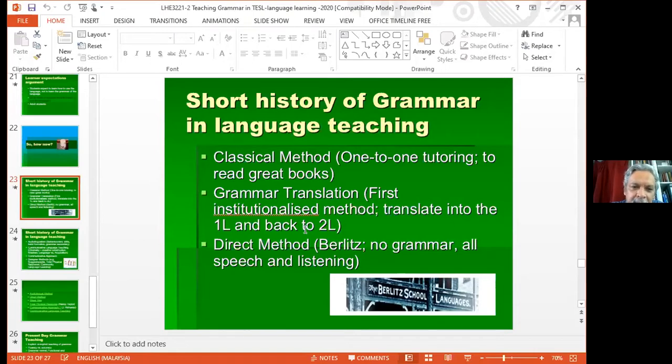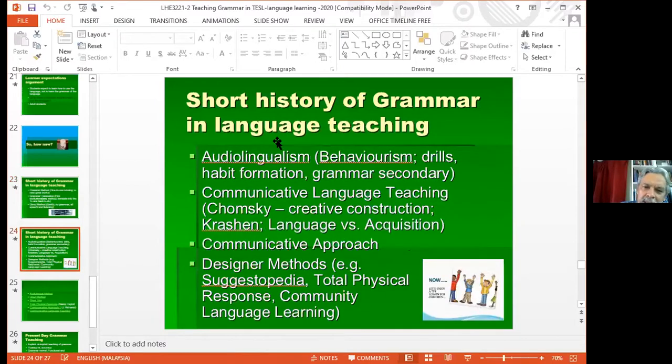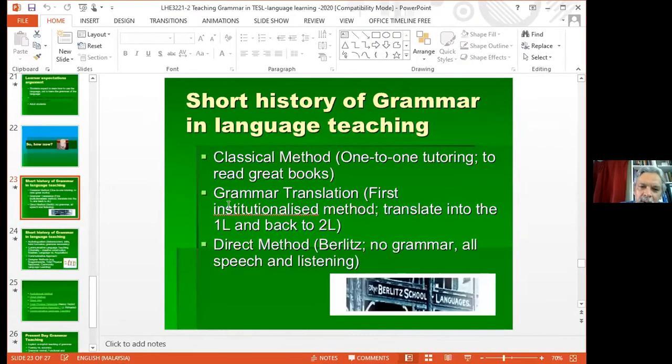And then I think before this dot, before the third bullet, we should mention the audiolingual method, which is also referred to as the AMI method. In this next slide, you have audiolingualism, and this is the basis for the audiolingual method. So this audiolingual method is what replaced grammar translation.